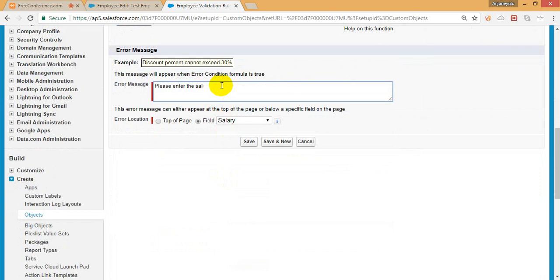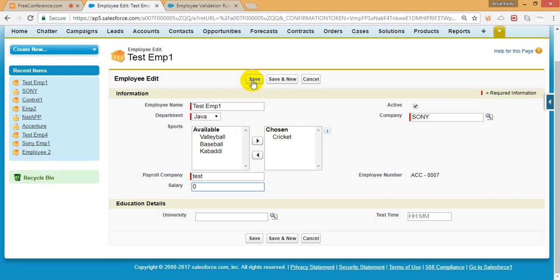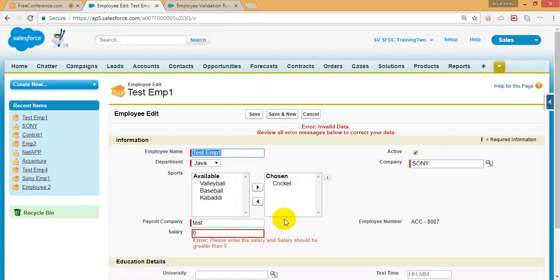Please enter the salary and salary should be greater than 0. Okay, just save. See that.